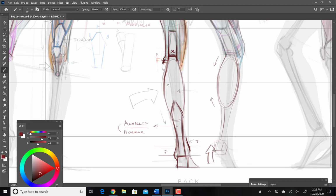calf. So let's give it a color. And do the same thing on the other side, so we have something identified there. So the calf is two muscles, one on top of the other. So from the fibula, I'm going to draw this kind of as if it's see-through. We have one muscle that goes in a diagonal across the body called your soleus. And this one's oftentimes harder to see from the back because it's a little bit smaller. So your soleus is like this.